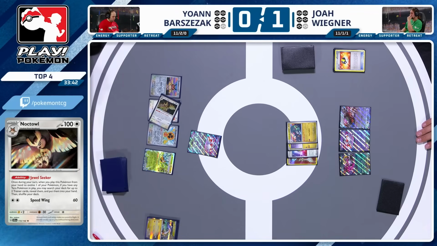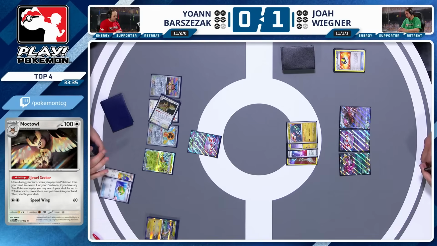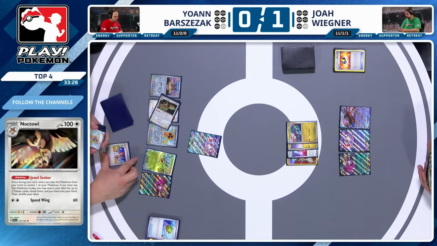Yeah, might be thinking twice about that. Depends if there's any energy in the hand at all. Typically, you would prefer the additional draws from Sada helping you out. But it is, in the end, still going to be Crispin. Nest Ball can come in pretty contently here. It's going to be the Fezandipiti ex.